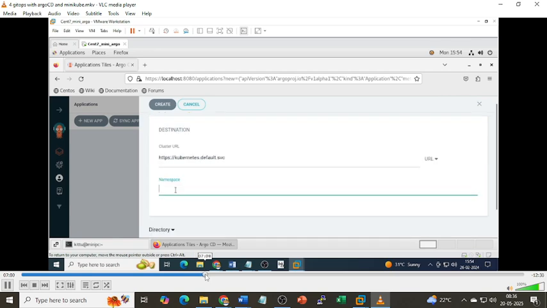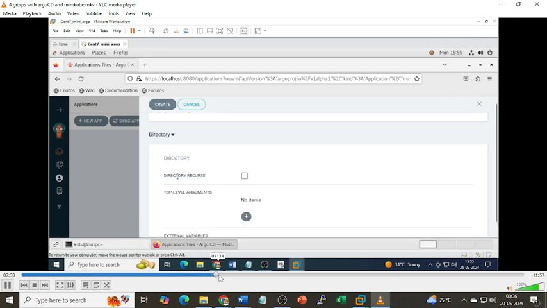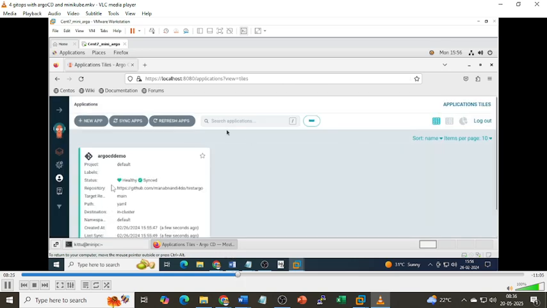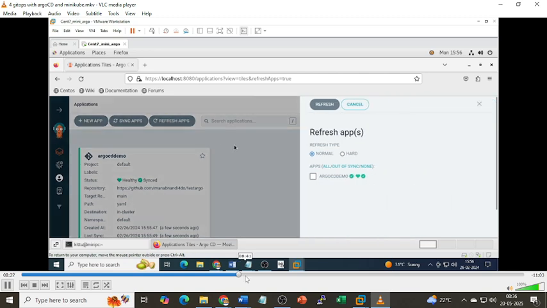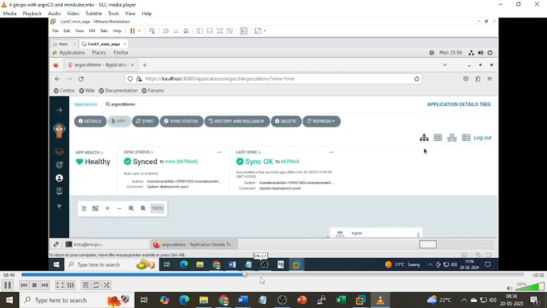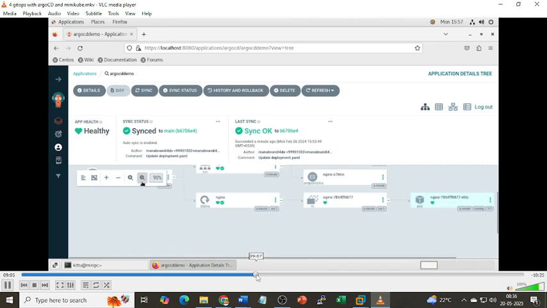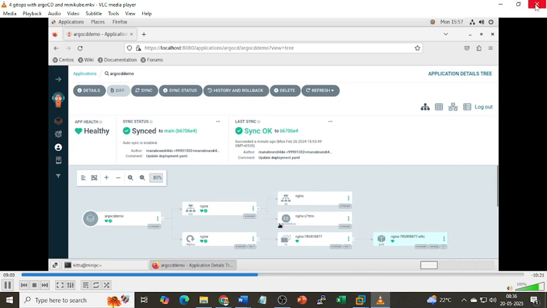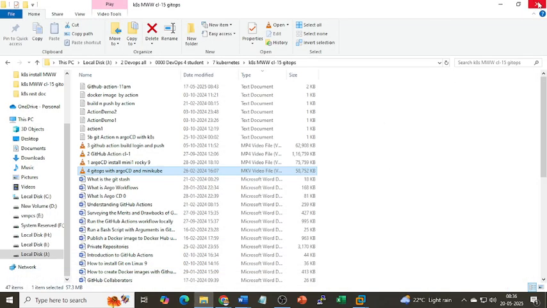Once it is okay, synced and others, then it is going to show in this way. Okay, please check this one. I already sent it. Number 4, GitOps with Argo CD and Minikube.